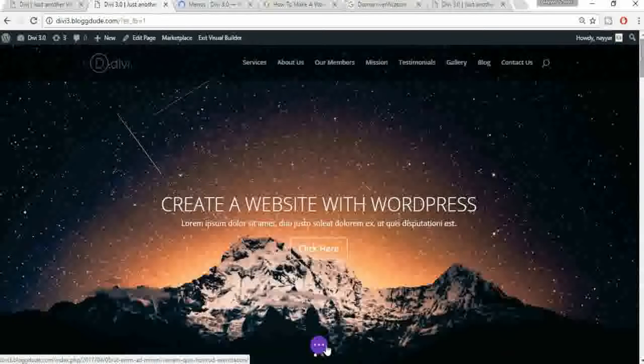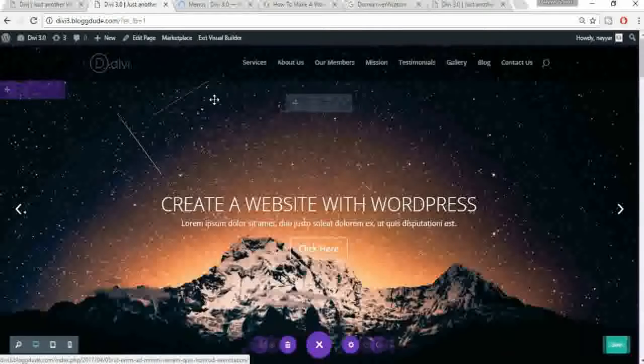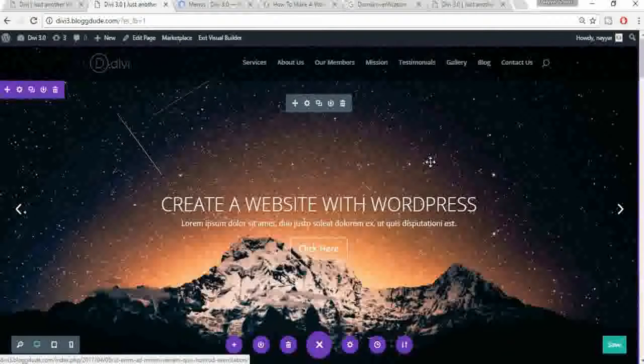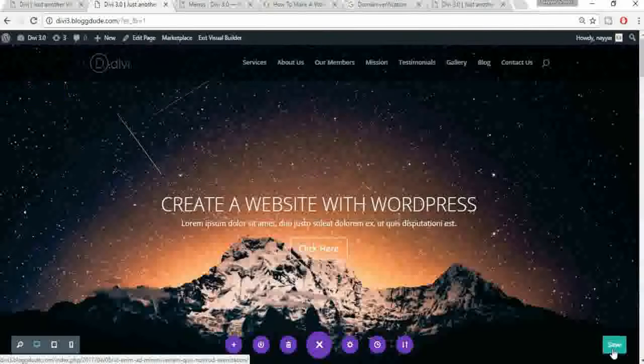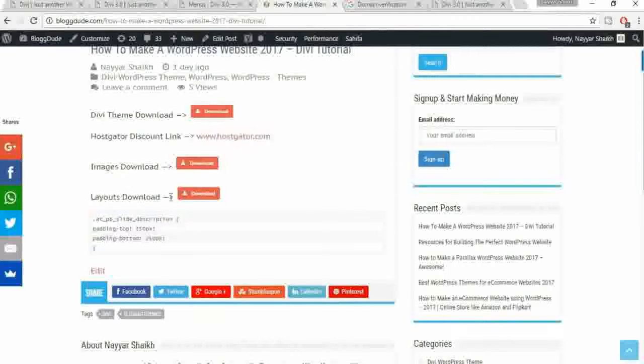As I said in the beginning, I'll be creating different pages. Also, this was the tutorial for one page website, and suppose you want to add some external pages, then how you do that I'll teach you now. And I also said I'll tell you something about the layouts which you have downloaded from here. Now let me show you what those layouts are, and that is really awesome.